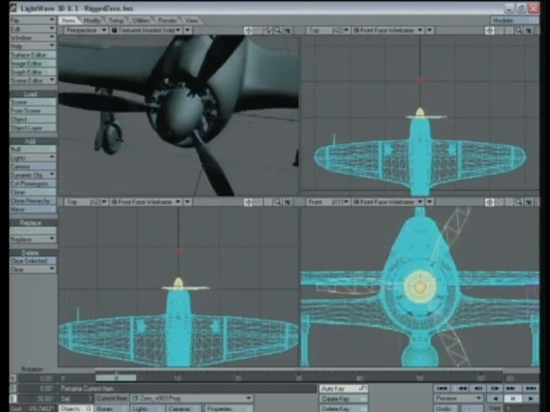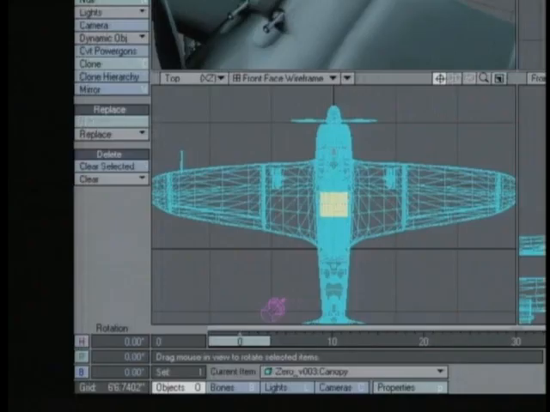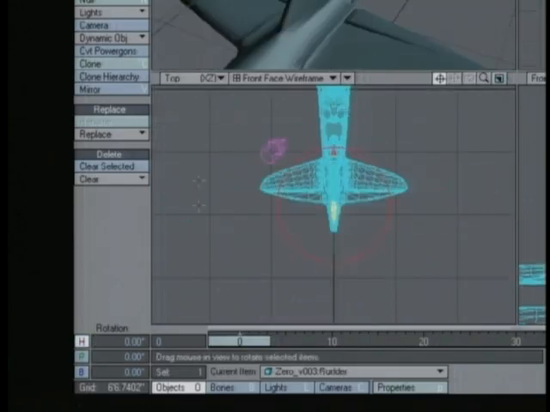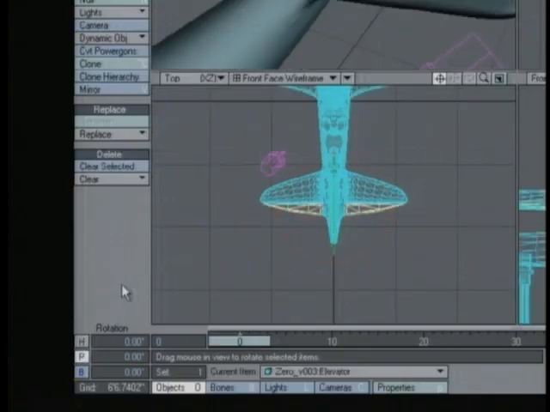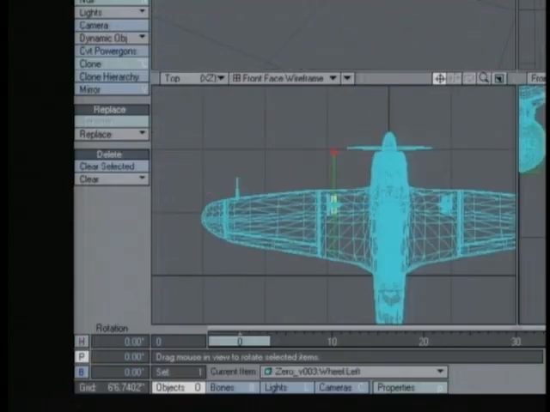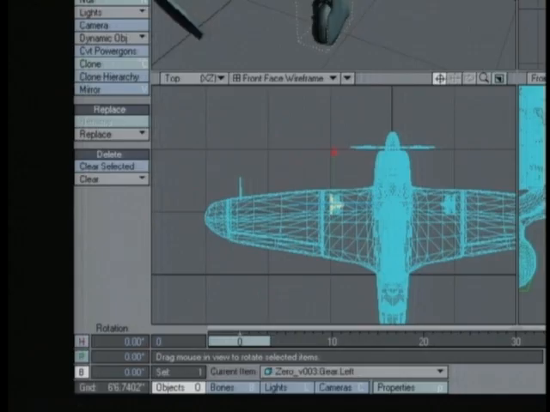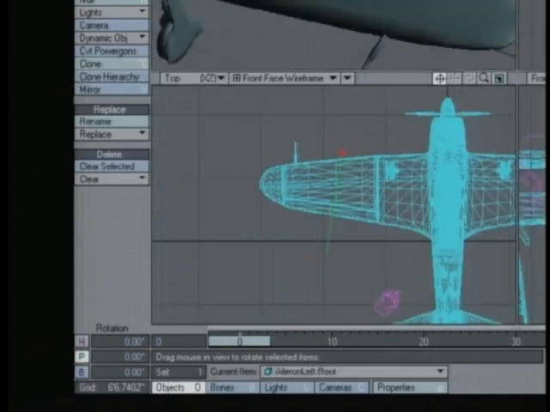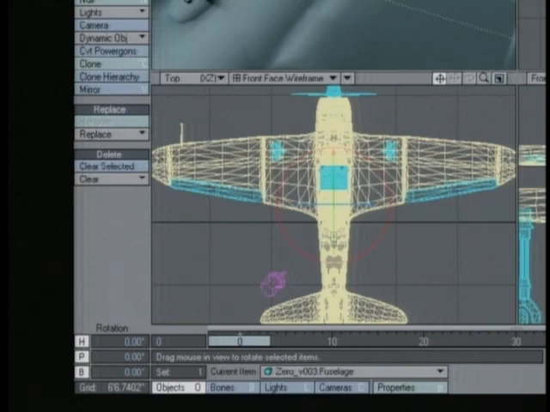So very quickly, we'll just run through all the different ones. The canopy, for example, has no rotation. We don't want this rotating. It slides. So we've turned them all off. The rudder, just around the heading. The elevators, just around the pitch. The wheels, just around the pitch. The gear, just around the bank. And the nulls for both the ailerons, just around the pitch. The plane can move however we want it to move, so we've left all of those on.